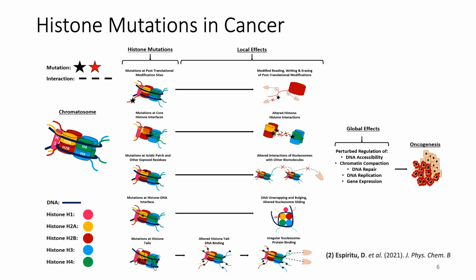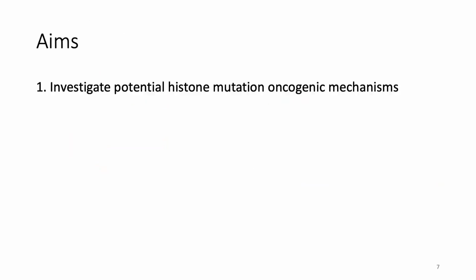Now, while a number of different histone mutations have been demonstrated to drive cancer development, there are still hundreds more inside of cancer that have been observed, but we really don't know if these mutations are actively driving cancer development, and we don't know how they might be driving it. So really, they're just completely undercharacterized, and we don't really know the consequence of these mutations.